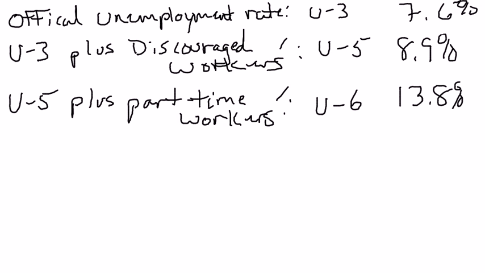So I would say that the official unemployment rate measure gives you a good indication of how the labor market's performing from one month to the next. Is it improving or is it not improving? But you have to keep in your mind that the actual unemployment rate is probably higher than the official unemployment rate that gets all the press.